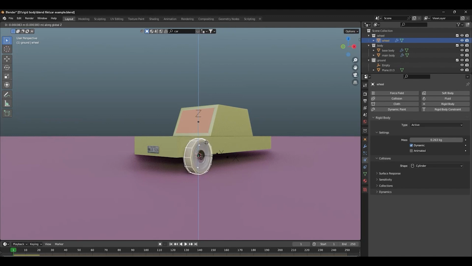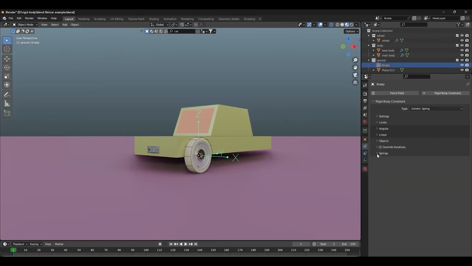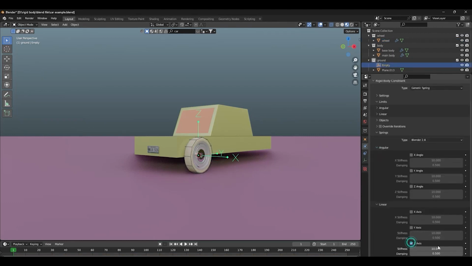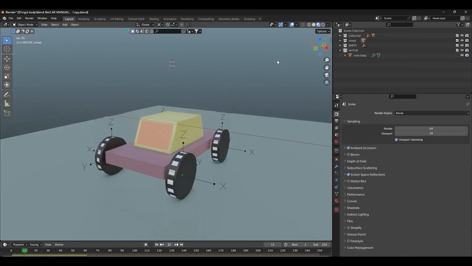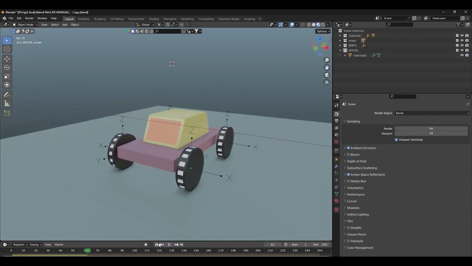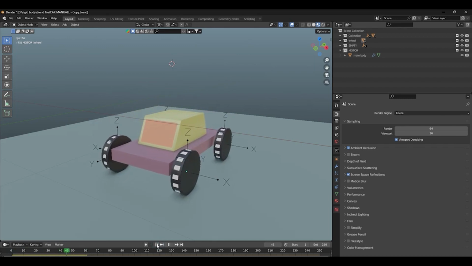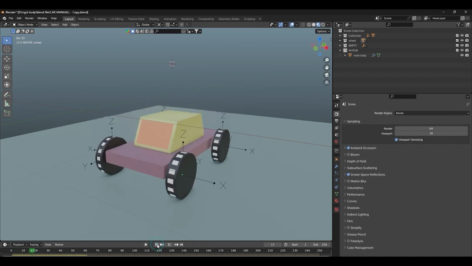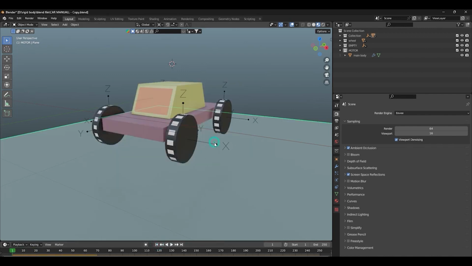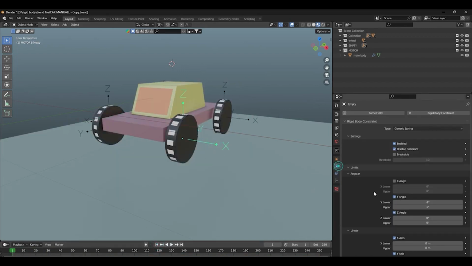Last, the spring setting. A spring mechanism is required on the downward direction, that is the z-axis. So enable the z-axis in the linear and keep the rest deselected. Then copy the wheel to the rest of the 3 positions. Finally, play the simulation. The base body and the wheel perfectly respect the generic spring function. You can achieve more variation by adjusting the damping and stiffness values.